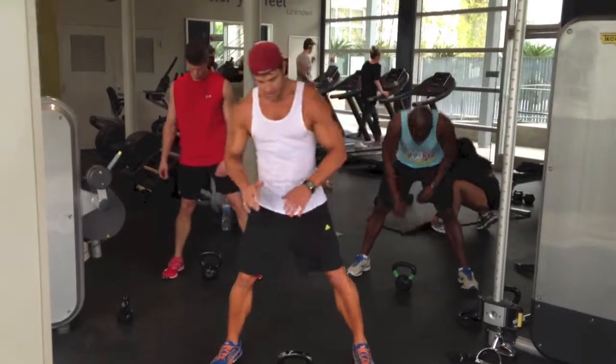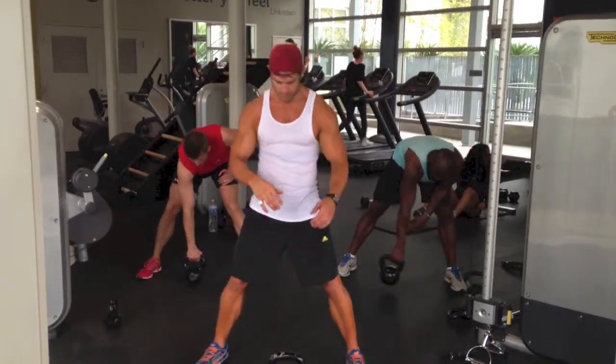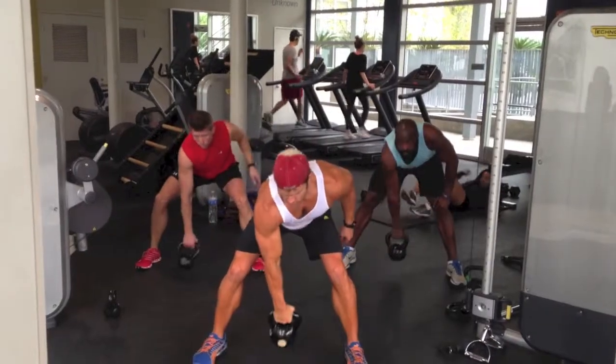Come and do it with us. Grab a weight that's good enough for you. 20 reps, gentlemen. 1, 2, 3.